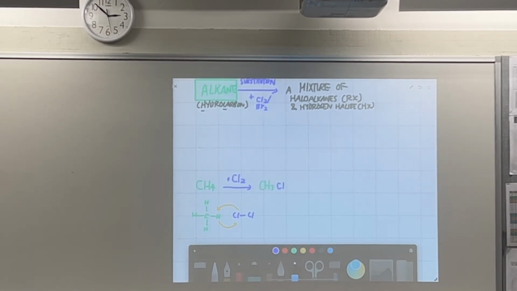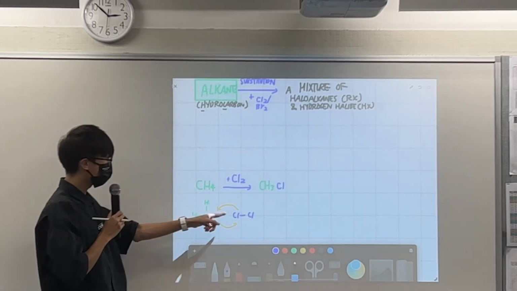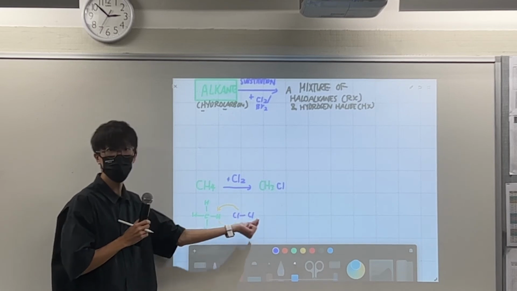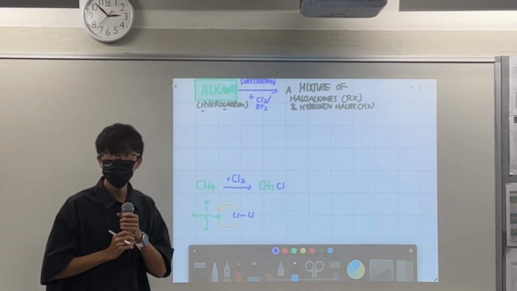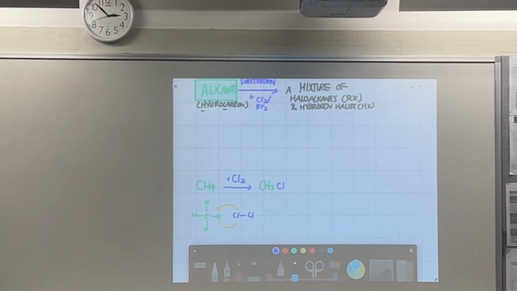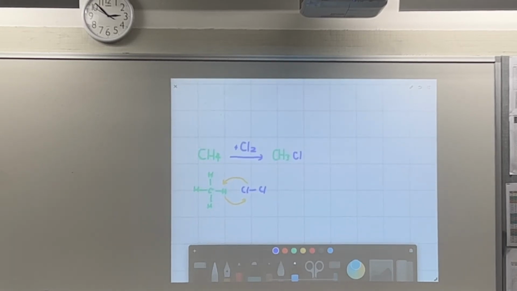But you heard what I just said, right? When something goes in, something goes out. When this H comes out and bonds with Cl, what do you call it? Hydrogen chloride. Hydrochloric acid can only be formed when there's water. There's no water in here, so this is hydrogen chloride. Can you write down HCl gas? So in this process, you will get HCl. The HCl molecules creep out of the reaction mixture as a gas.